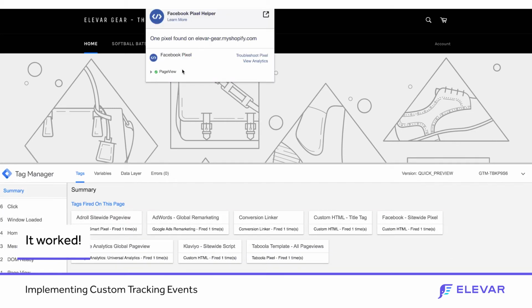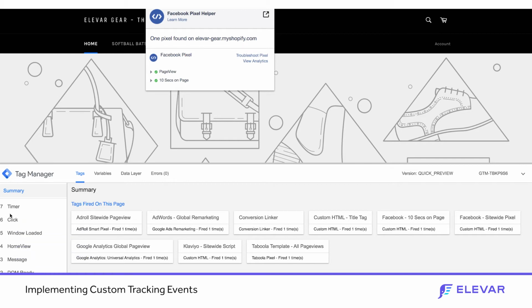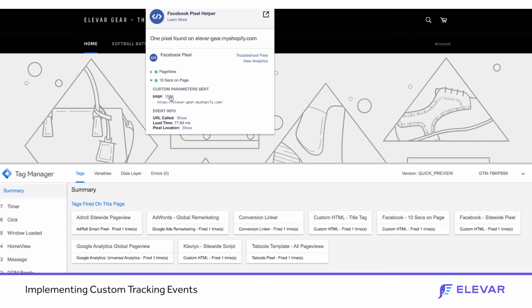So far, we do not have a time on site event that is executed yet. And now after 10 seconds, we can see on the left-hand side, this event popped up. We see our 10 seconds on page trigger also popped up, and it has the page URL that's recording, which is just a variable. Again, you can swap this out to be whatever you'd want. So that's a very simple example of trying to push more engagement, so user engagement data, to Facebook, because somebody who's on a particular page for 30 or 40 seconds versus 2 seconds, a pretty big difference.